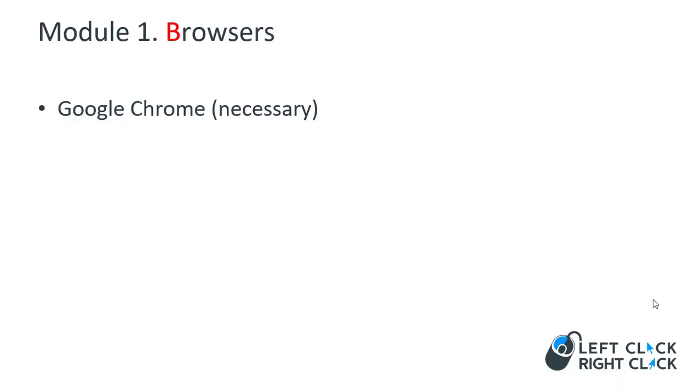So first of all, we want to look at browsers, and browsers are the programs on your laptop that will connect you to the internet. And the first one we want to look at, and the one that we're going to be concentrating on, is Google Chrome. Now, if you don't have Google Chrome already, then you can fire up the built-in browser with Windows 10, which is Microsoft Edge, and into the search box you can type Google Chrome download, and that will then allow you to download and put the product onto your system. So let's have a look at Google Chrome and some of the features that it's got.